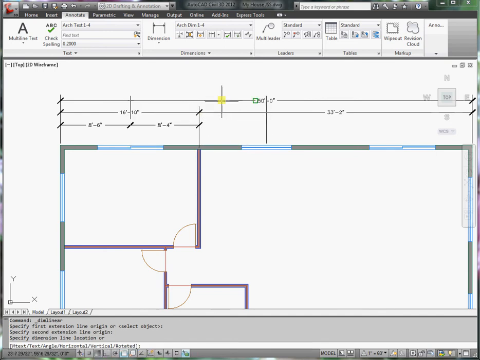All right. Notice that I'm avoiding dimensioning from that opening to this opening. Notice that the dimension doesn't fit very well. The dimension lines cross other lines, and this becomes very hard to read. So we avoid this type of dimensioning. I'll escape out of that. I'll continue with the chain dimensioning.